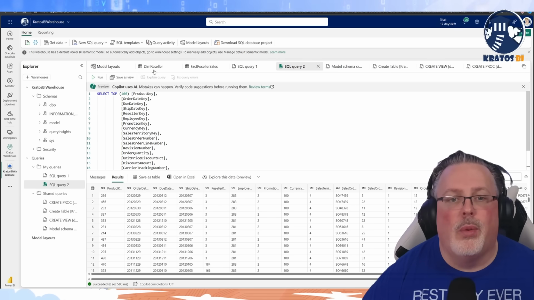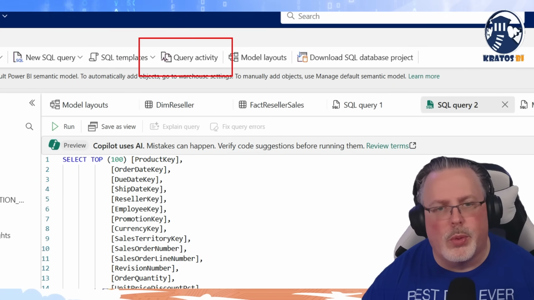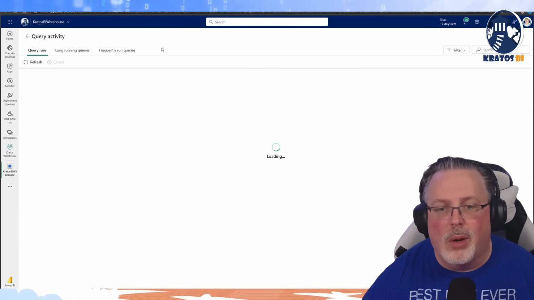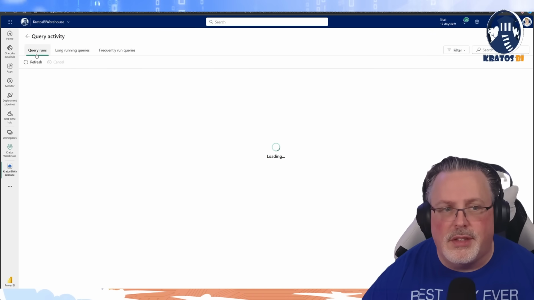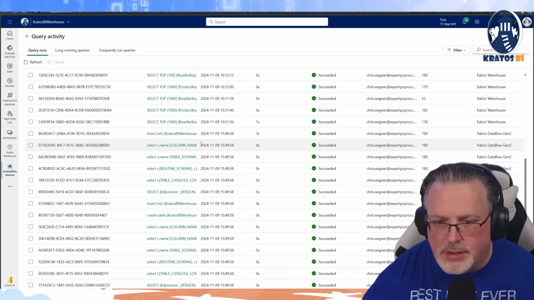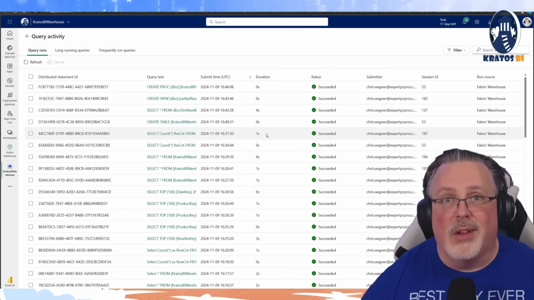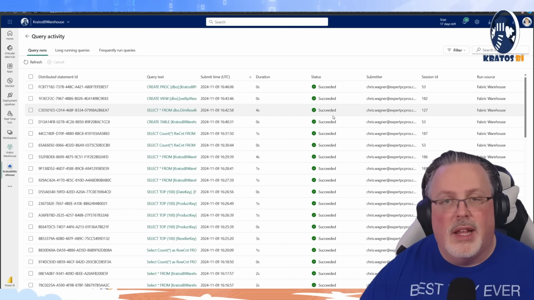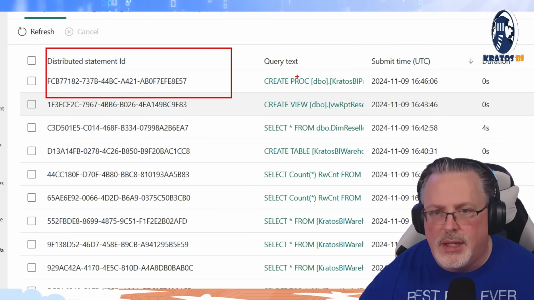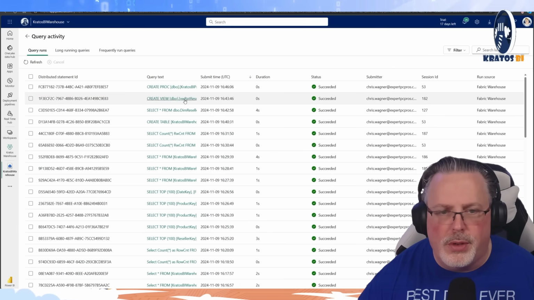What happened? Well, right next to templates, we've got this awesome thing called query activity that allows you to just go in and check it out. When I go into my query activity, I'm going to see everything that ran. And as you can see, holy cow, look at my durations on stuff. You can see the ID, the text of what was run, and when it was run. You can actually see everything.